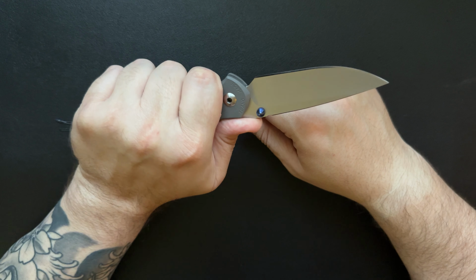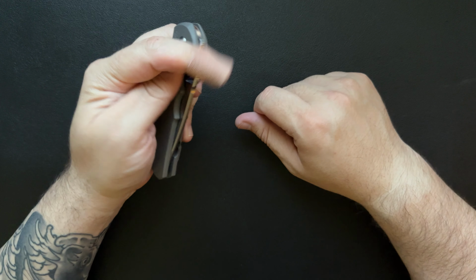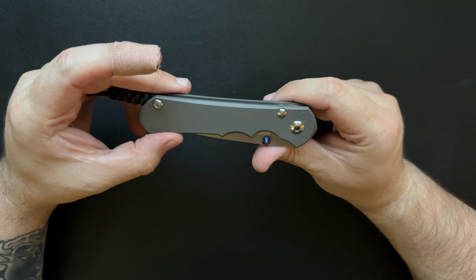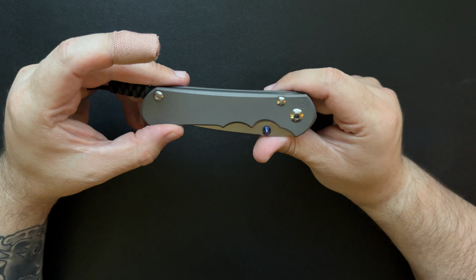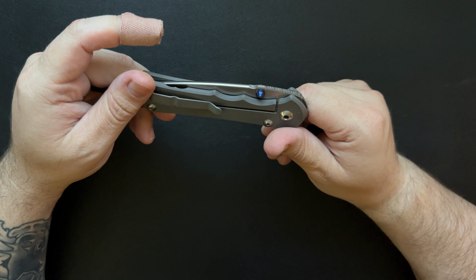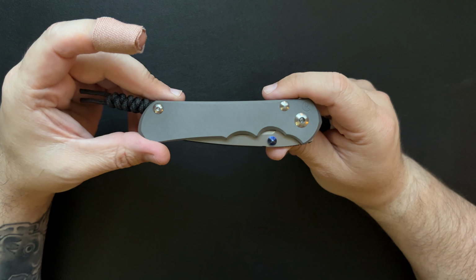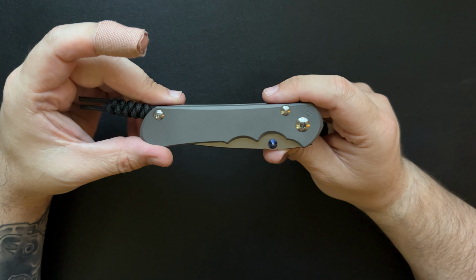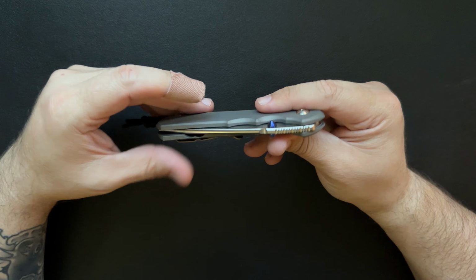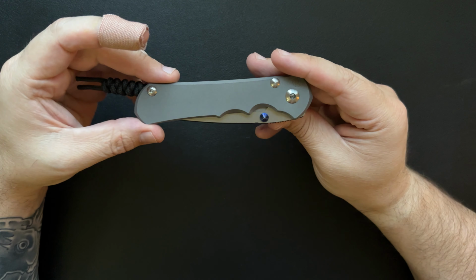But yeah, it's definitely expensive. This knife came in at $500, so it's the most expensive knife I've ever bought. I probably won't be purchasing another $500 knife for quite some time. But with the prices going up on a lot of things, I think this knife was around $450 last year. So it was another reason in my mind to justify it. I thought, maybe it'll go up next year and I'll be able to save a few bucks if I don't wait till next year.